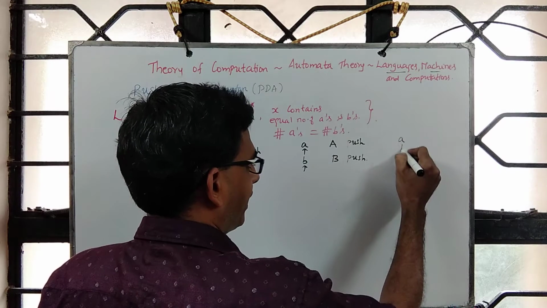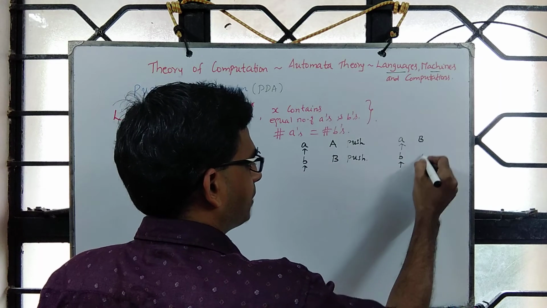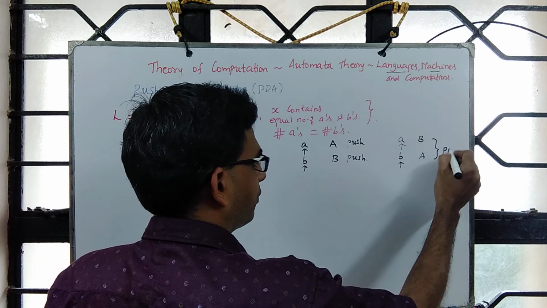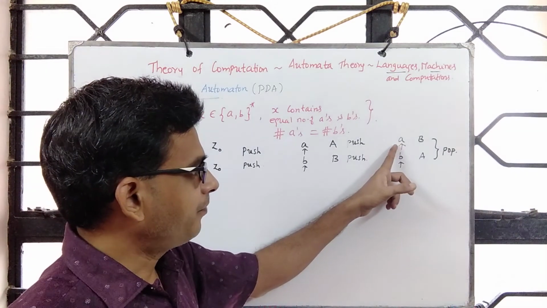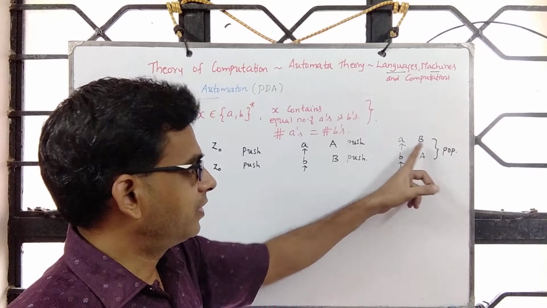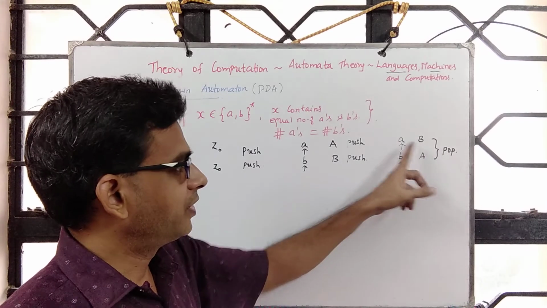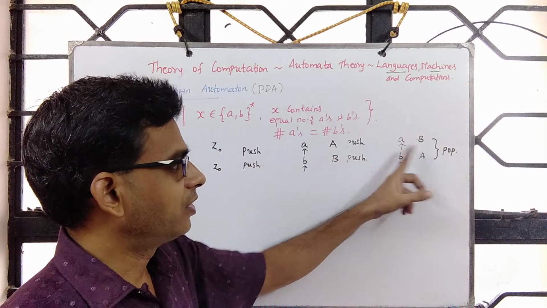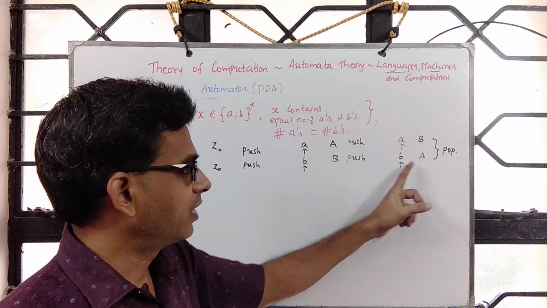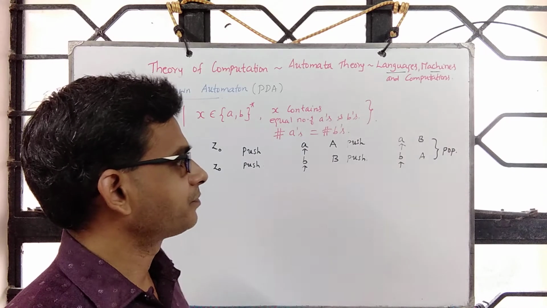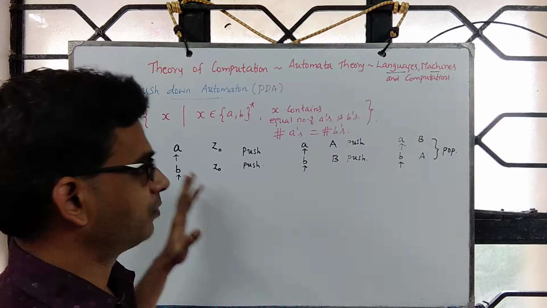We look at A and the top symbol is B, or we read a B and the top symbol is A, and in these two cases we go for a pop. What is this telling us? Currently I am reading A and the top of the stack is B, which means for this A there is one corresponding B that we have stored, so we perform pop. Similarly, for the A that was stored onto the stack, currently we are reading a B, so perform pop. So when you see this match, we perform pop. In all other cases it is push.